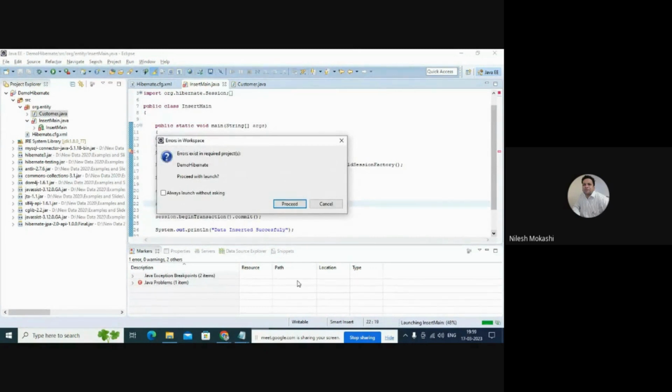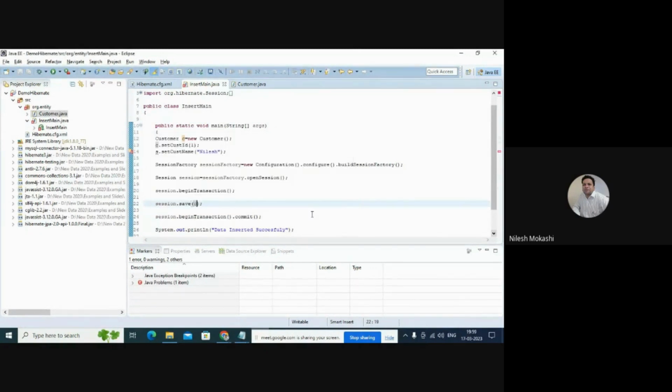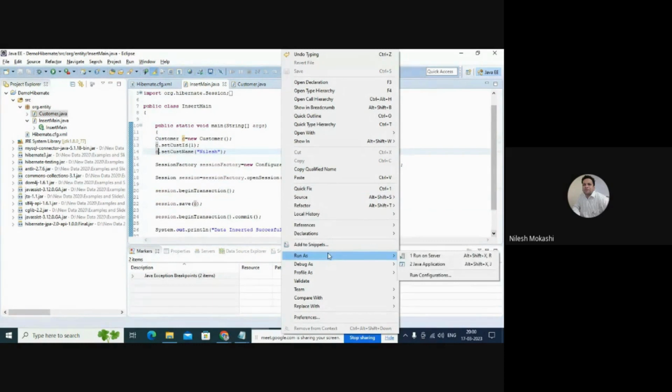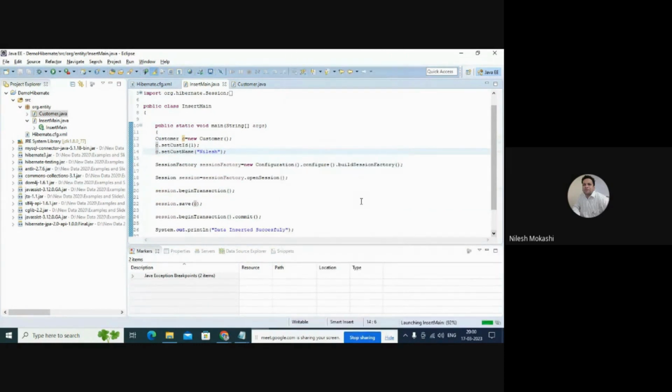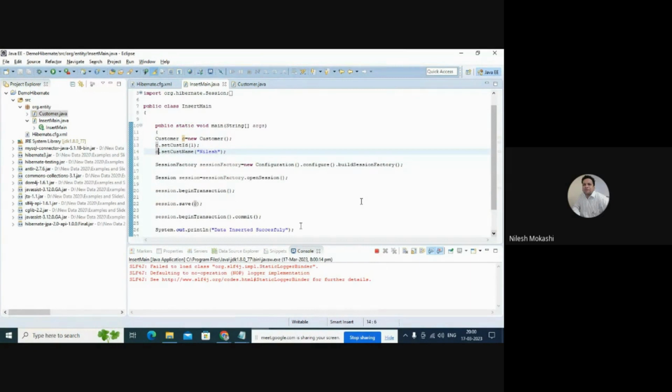Okay, it is giving an error. Here also we need to use C. Let's run this again. Run as application. You can see here it will show you the output.